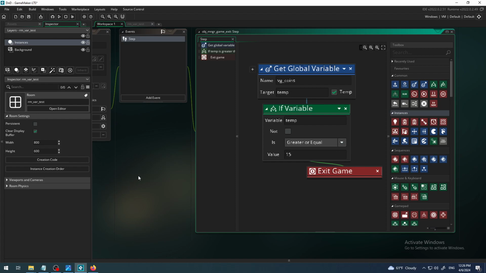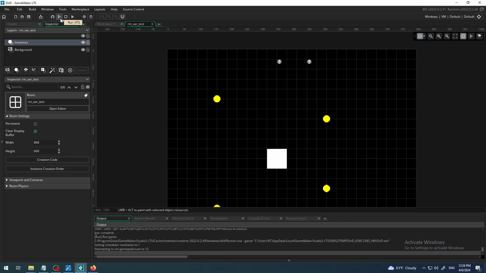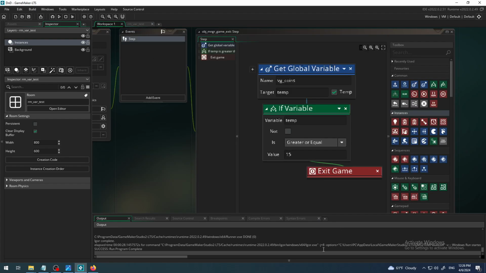We will talk about that in some more complex videos, but let's see it in practice. For example, in our game so far we had a player collecting coins. Coins were randomly valued, and when you collect 15 or more values of coins, they become exit to next level, or exiting the game, sorry. So 3 plus 7 is 10, plus 1 is 11, so plus 8 it will be 19. 19 is greater than 15, exit the game. That's what we have coded here.